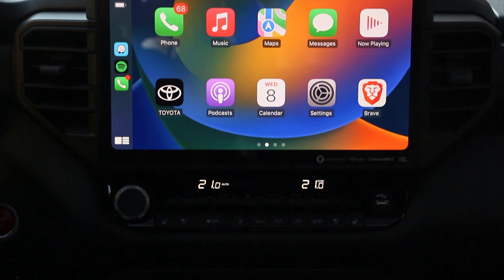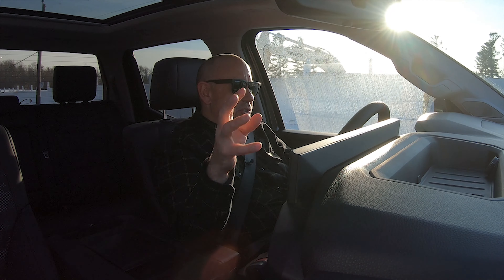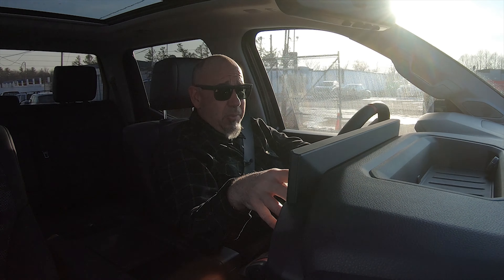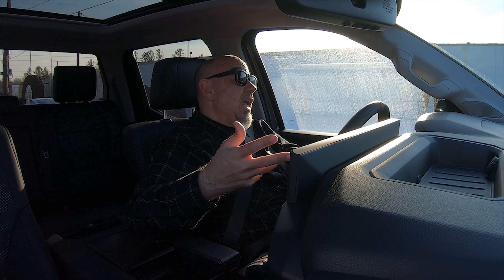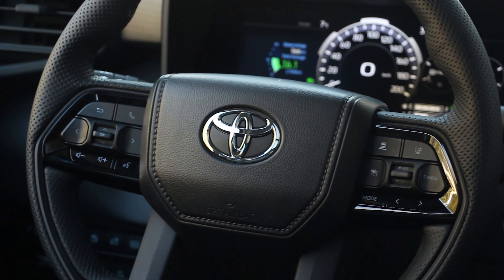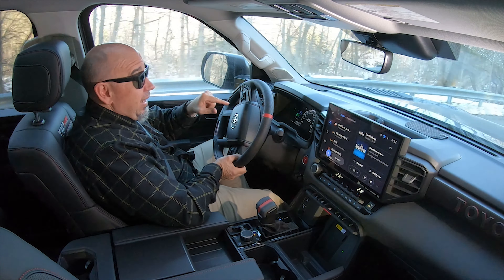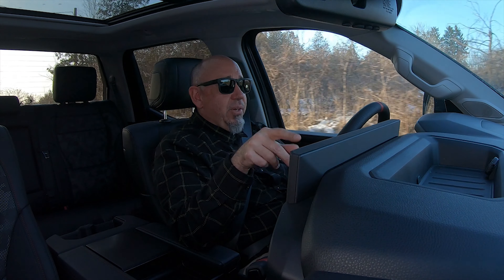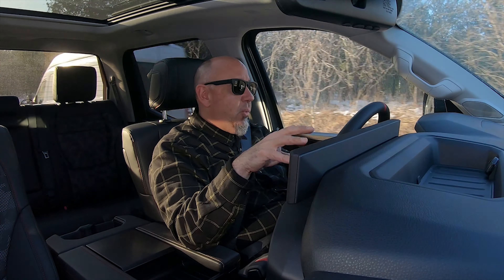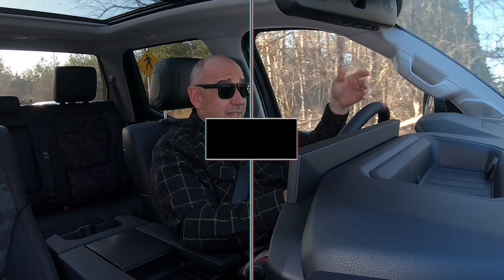As for the infotainment system itself, it's okay. I'm not quite sure why Toyota would go with a bespoke interface here, but I use it on CarPlay and it works great — it's wireless CarPlay, which is very cool. There's also a wireless charger and wired connection options. One highlight is the digital instrument cluster of this TRD Pro: everything is laid out clearly, no trouble seeing any information even in direct sunlight. Toyota has also done a very good job of keeping it very quiet in the cabin, eliminating wind noise and road noise — oftentimes you can actually hear the turbos working.